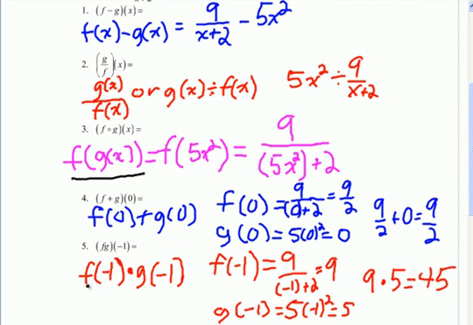Same idea down here. We're going to do f(-1) times g(-1). So f(-1), plug in -1 for x is 9. g(-1), plug in -1 for x is 5. And then multiply those together. 9 times 5 is 45. So that's with function notation.